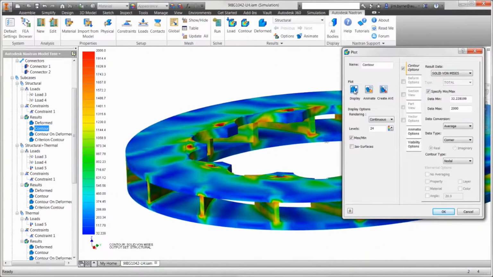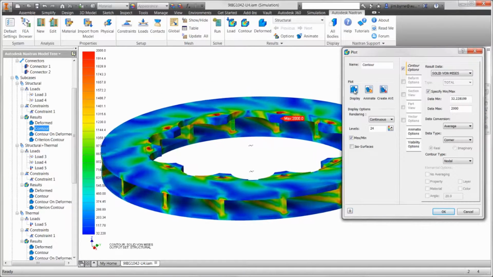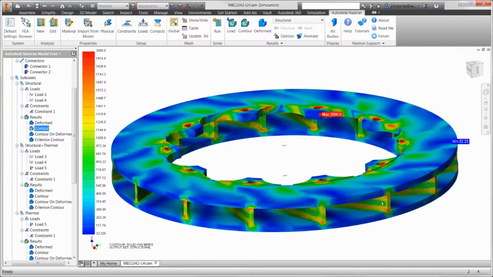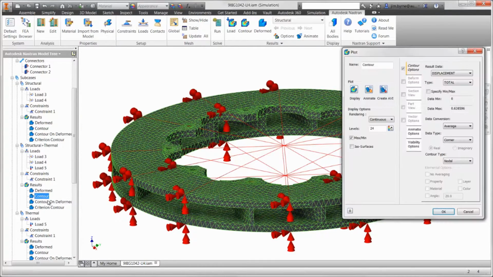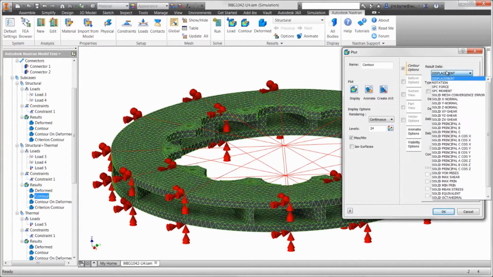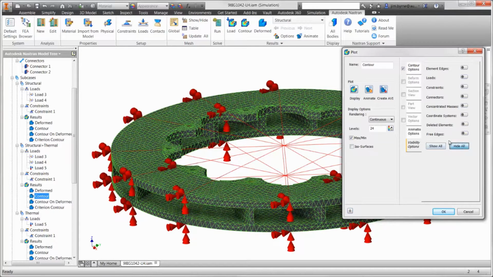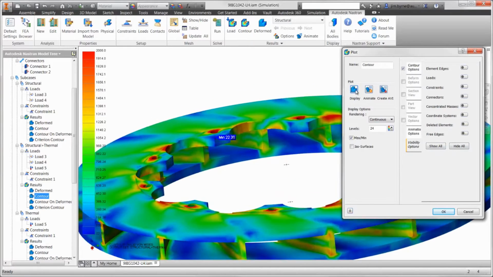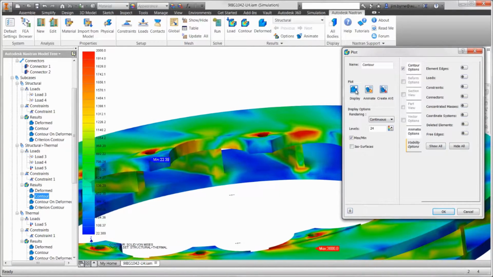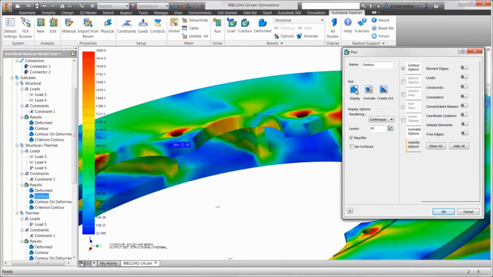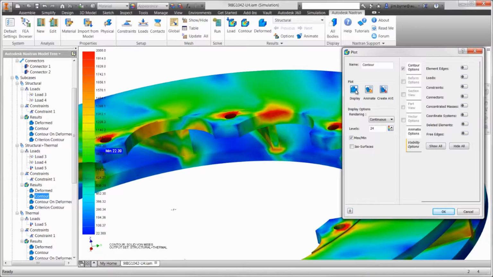Next, we'll look at the stresses with the torque load only. We can see here the vanes on the inside of the rotor are absorbing some of the stress. Finally, let's look at the stresses caused by a combination of the torque load and the thermal expansion. We'll use the same maximum value for the legend as the previous plot, as well as the same visibility settings. Notice the stresses at every other extrusion for the bolts are higher due to the placement of the vanes. Perhaps by adding another vane in between, we can evenly distribute the stress.